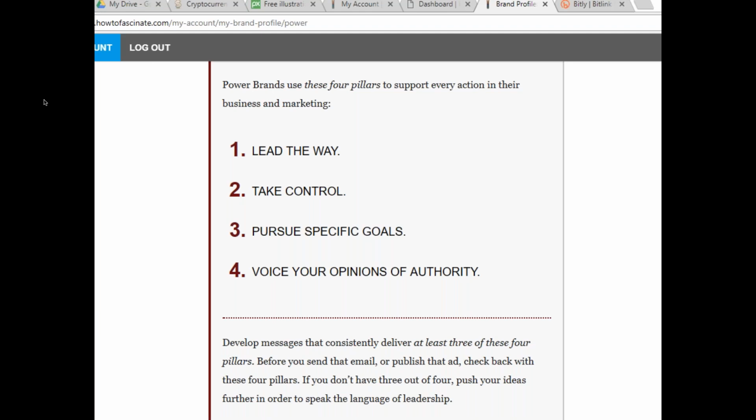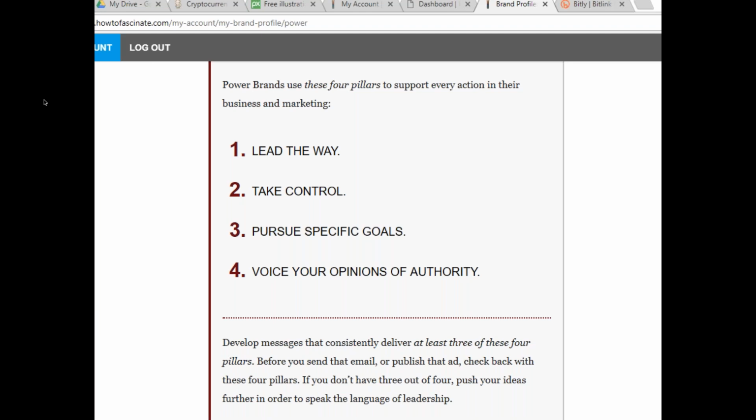It will also show you 4 pillars that you can use to support every action in your marketing. So, halimbawa, if you are a power brand, like Digital Filipino is a power brand, we should show that we lead the way, that we don't just follow others, we create our own to the point that we set a direction. We take control of our actions, we take control of our programs. Para sa akin, parang pinapakita mo na I'm setting the standard, I'm dominating my industry. This is what I'm doing. No? Parang ikaw yung nagdi-dictate ng rules, no?